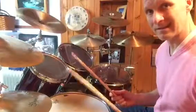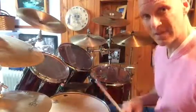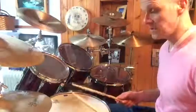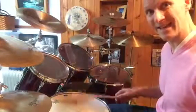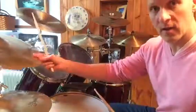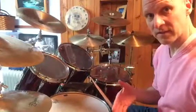So remember, paradiddle diddle is right, left, right, right, left, left. But I'm using 16th notes, so you have to count it out. 1 E and a 2 E and a 3 E and a 4 E and a 1 E and a 2 E and a 3 E and a 4 E and a 1. Okay? So that was all right, left, right, right, left, left.